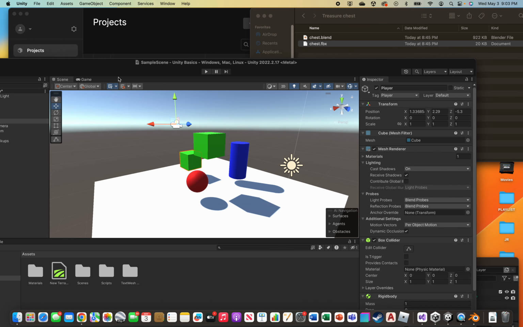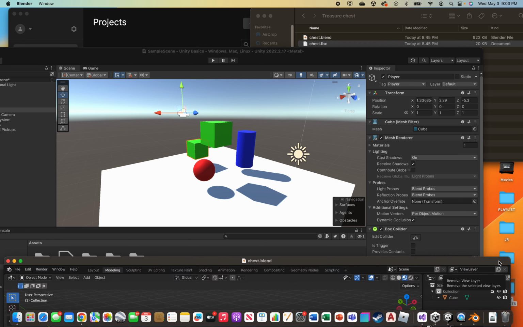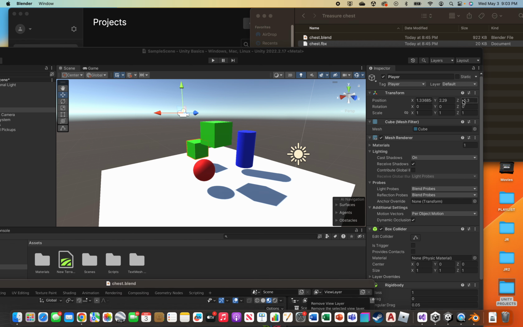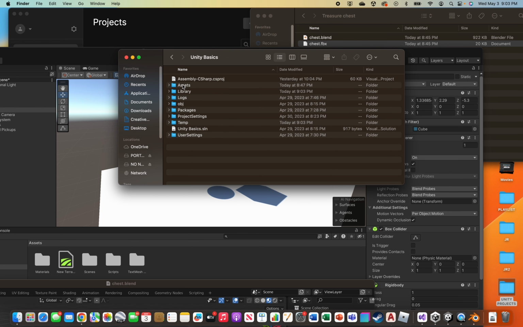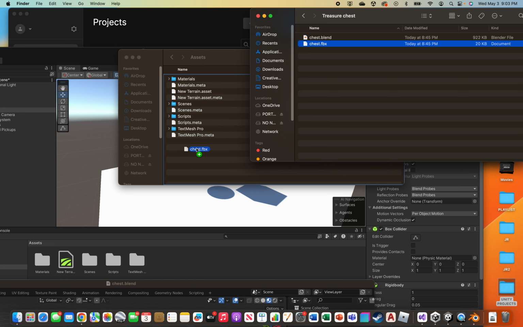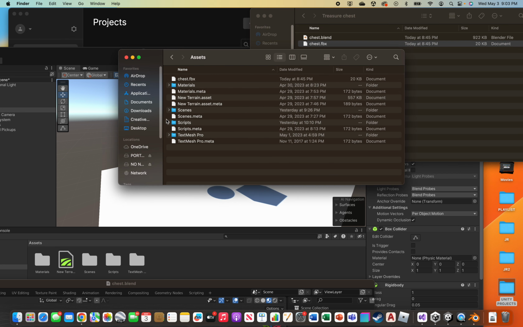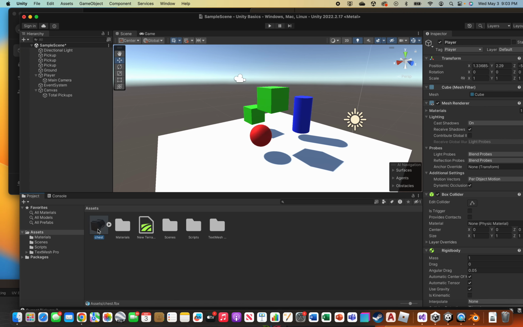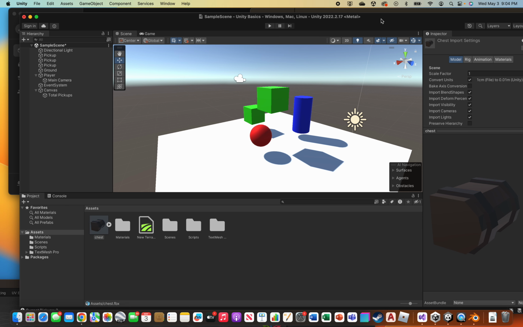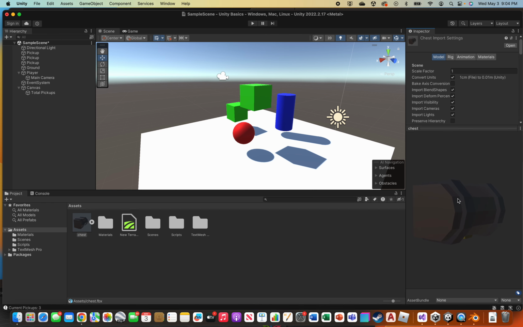The way I like to do it, because I'm old school, and it was the way I was sort of taught to do it, is to find my Unity folder on my desktop or wherever I've got it, go into it, look for the assets folder, and actually drag that FBX file into the assets folder like that. And when I switch back to Unity, you will see the chest has appeared. And there it is. All right, and we can rotate it, we can look at it, we can see it's still got all the materials that we created on there.